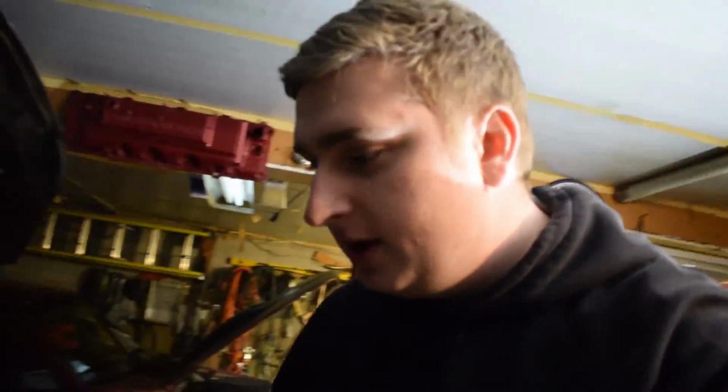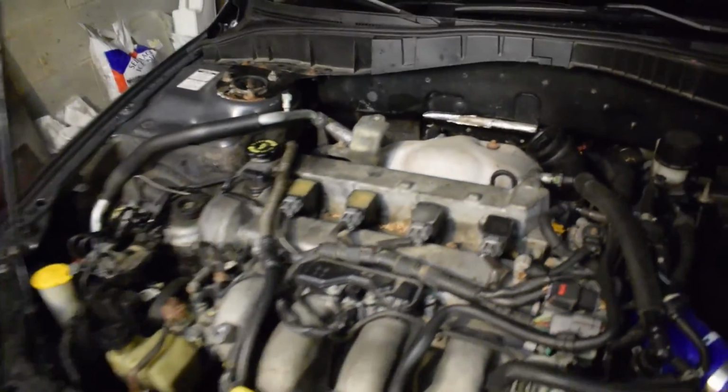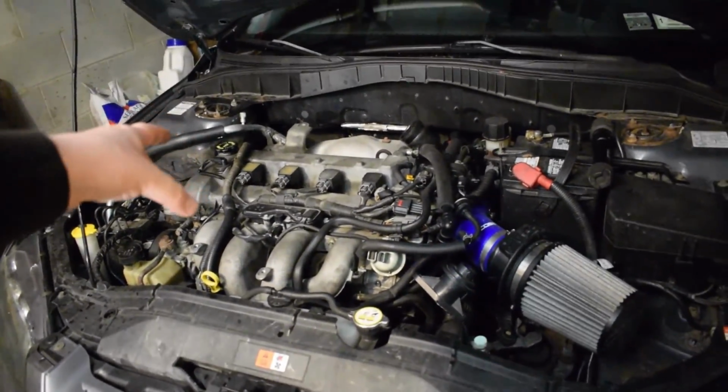So we're going right now. We got the top mount intercooler off, and now we are gonna pull off each and every one of these, and then pull the spark plugs out just to see if they all look bad or just one looks bad. We really want to see what the first one is, if that one's the bad one or not.